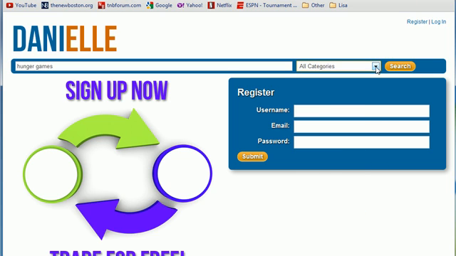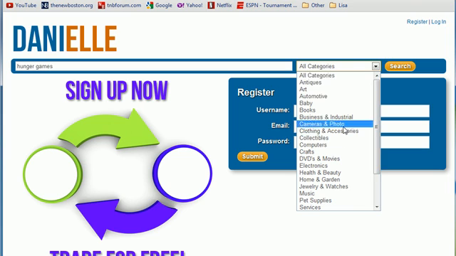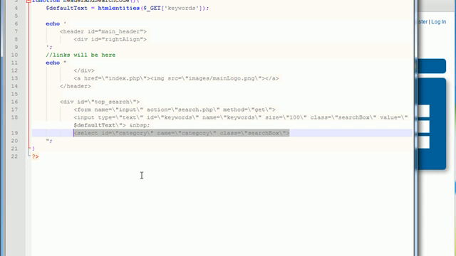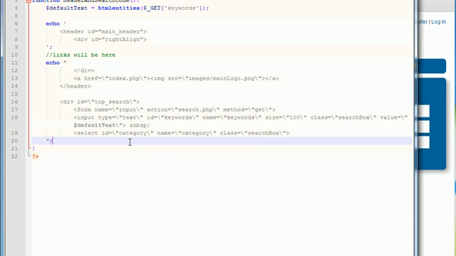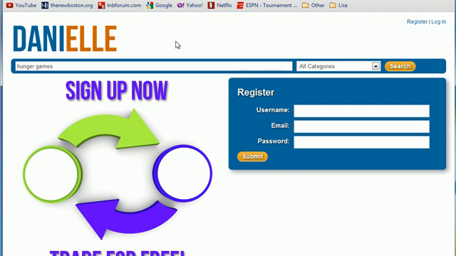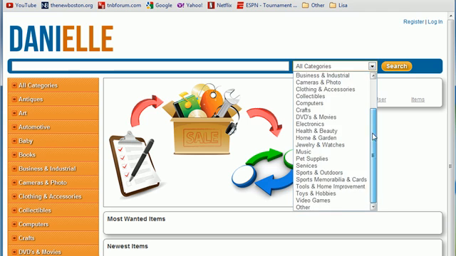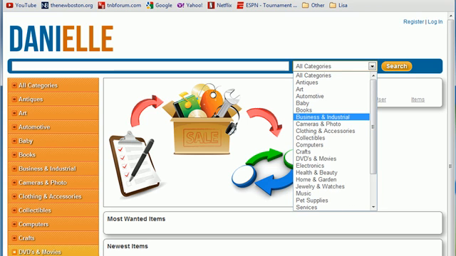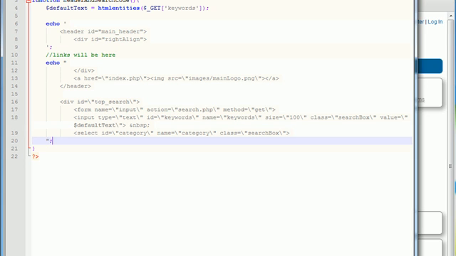I just don't want to write the options right here because what if we decide that, you know what, we actually need another category? Well, then we're going to have to go back, and anytime we wrote all the categories on our website, whether it's the drop down menu or on the left hand side right here, we're going to need to change it in every single location. Kind of a pain, right? Well, it would be. However, that's not how we're going to create our website.